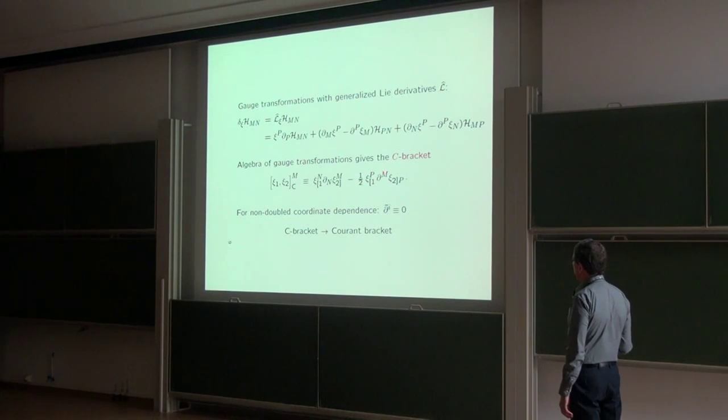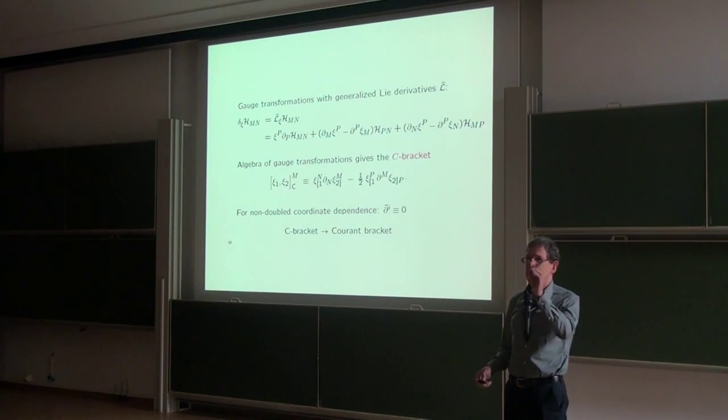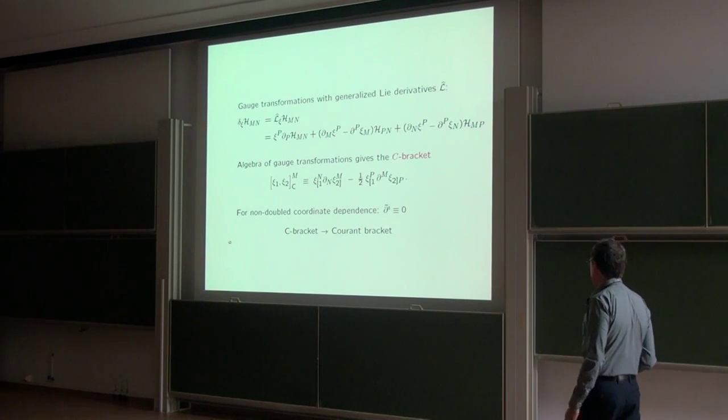A derivative with an index up, and a gauge parameter with an index down. You wouldn't have this in ordinary geometry, but here you do have it. And this is the gauge algebra of the double field theory. As it turns out, by the time you eliminate the doubled coordinates, by setting the tilde derivatives equal to 0, this bracket with the 1/2 reduces exactly to the Courant bracket. So the 1/2 of the Courant bracket really comes from this extra term in some combination.